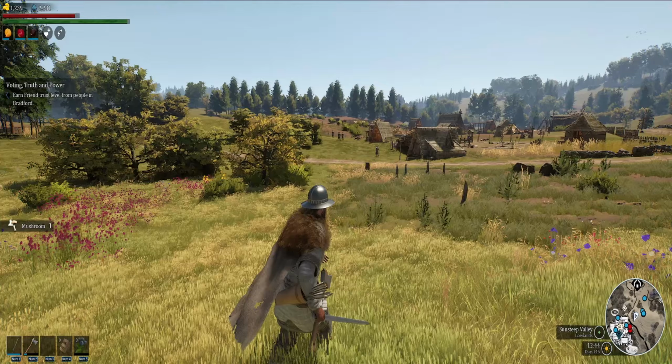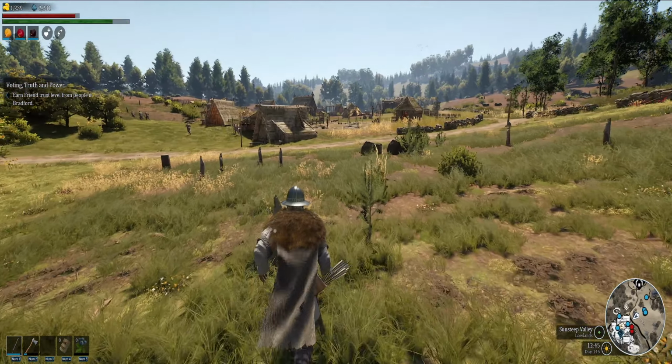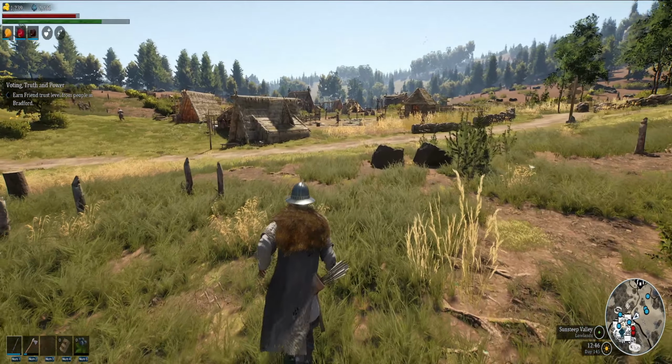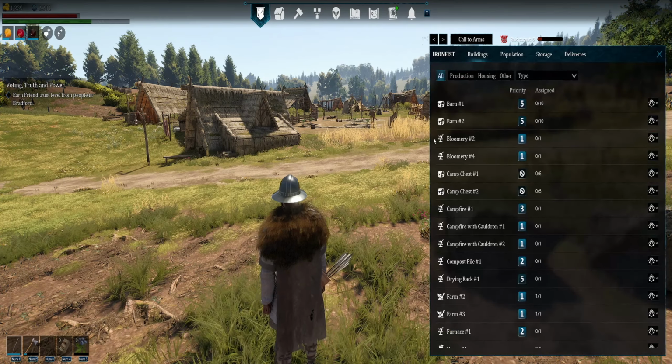Now, if you remember last episode, I got my city bell going right here. They're building it right now. This rebellion came along. All my guys are over there dead. Now they're leaving. If you can see over there, they're leaving. So now what I'm going to do is try to maybe gear them up a little bit.